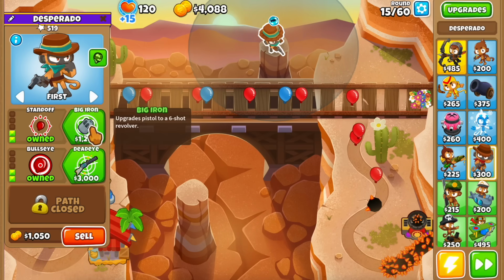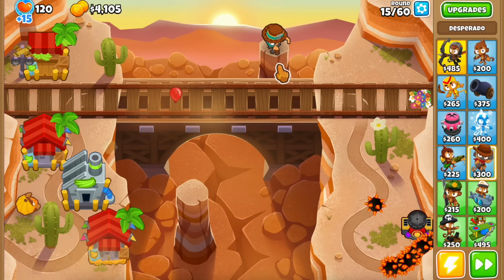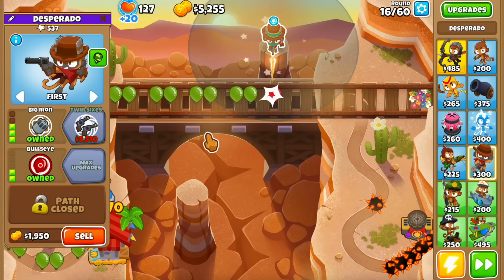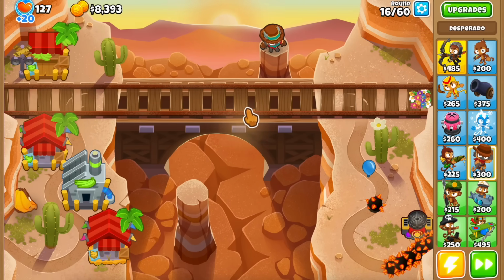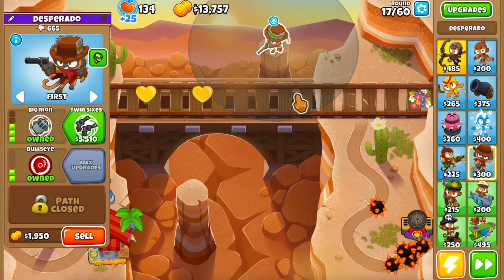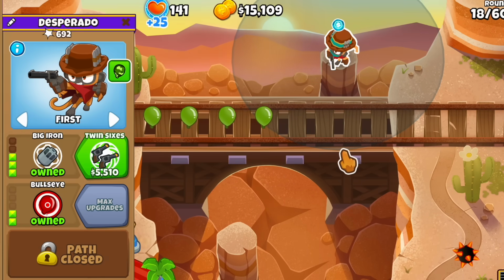So let me switch this guy back to first, and I'm gonna buy Big Iron. Basically what this does is it upgrades the pistol to a 6-shot revolver. So the way that he attacks now is 2 shots and then a pause, and then 2 shots and a pause. And if you buy this one, it's essentially gonna be 6 shots and a pause, and then 6 shots and a pause, and so on. So this is a very interesting damage increase for sure, with a lot more damage being dished out. But this next one, the 4th tier, is called Twin 6s, and basically instead of attacking with 1 gun, he attacks with 2.